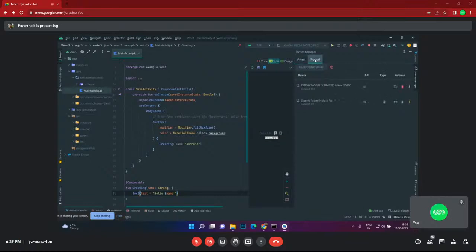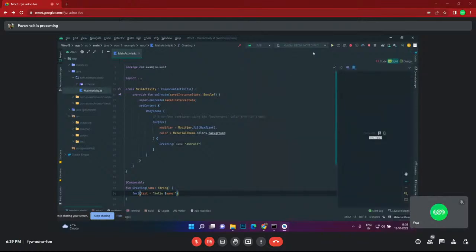You can connect it through a USB cable, and by going to the developer options, you can enable USB debugging mode. When you do that, there will be some changes over here: your phone name will pop up, and whenever you run this code, it will install the app on your phone and run it there. That's how you connect.